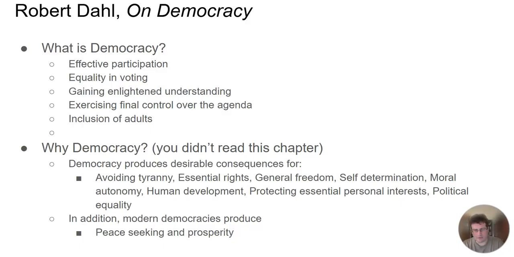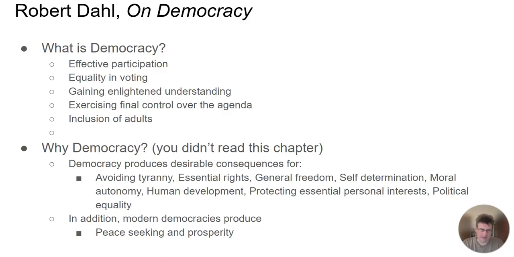So think about ways in which his definition is similar to that we saw with Ober and Thucydides. In some ways it is. Final control over the agenda, obviously, very much harkens back to ancient Athens. But equality in voting, I mean, Athens was less interested in voting and more interested in a more meaningful participation, right? So when we talk about effective participation, are we talking about voting or are we talking about something else?